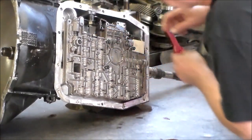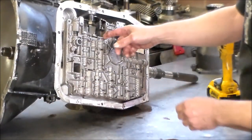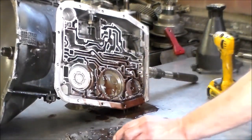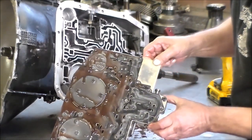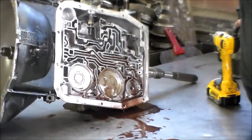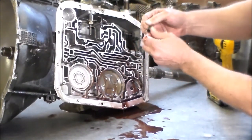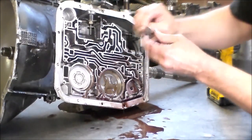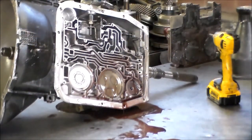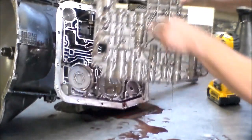There's a spring here that is out of place — maybe it never got put in place. Here is the valve body — you can see it's full of metal. There is a spring that keeps tension on this to return it. It hooks up here and then you swing it around and it hooks up to this little V-notch — it lays right in this little V-notch right here, but it wasn't even hooked up.